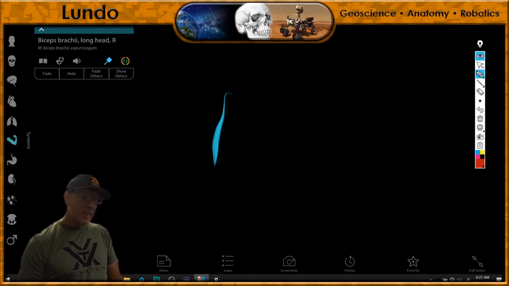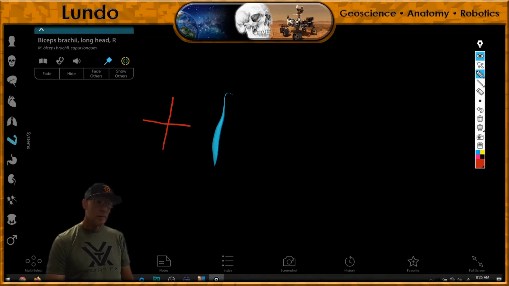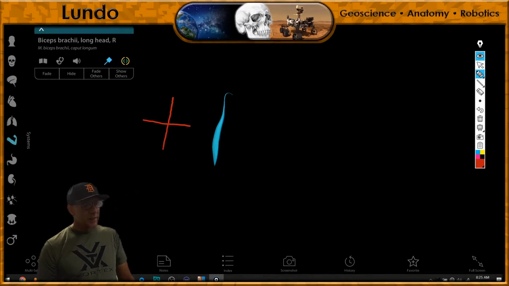Okay, it's got a slight tilt to it, so I'm going to go like that to match it. Now, do we use up here, or we can use superior, or is it part of the arms and legs? And we can go proximal or distal. Let's use proximal or distal for this one.